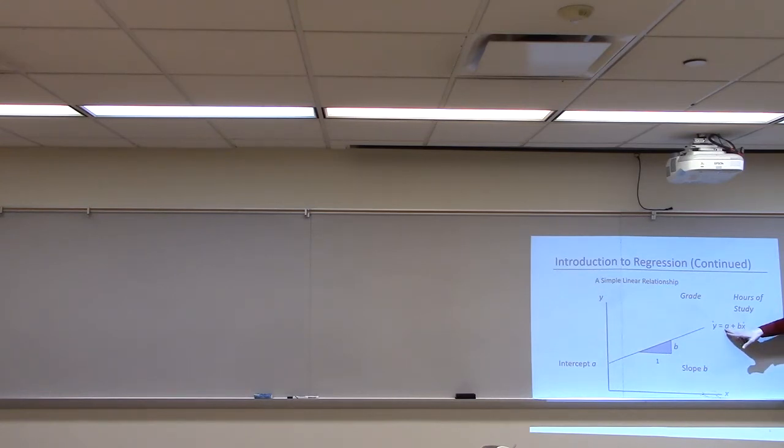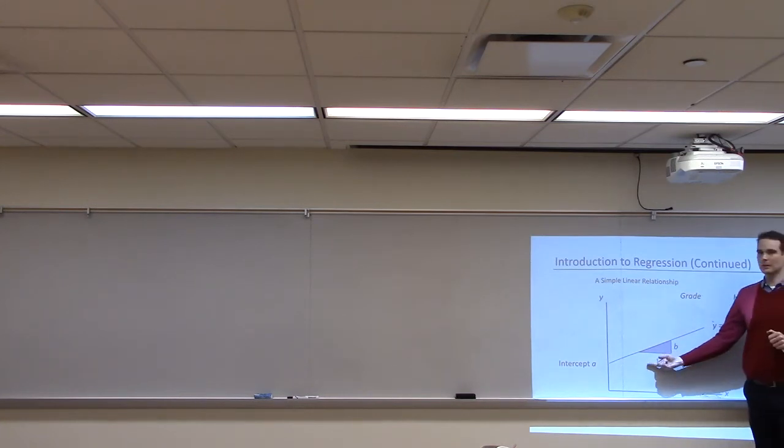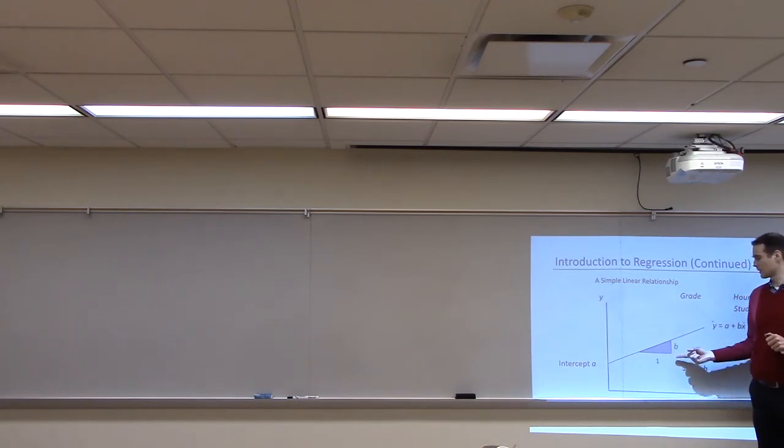So we care about the intercept because that's important for math, but the thing we'll talk the most about is this slope. We want to know for a 1 unit change in the independent variable, how much can we expect the dependent variable to change? So for a 1 unit change in study time, how much would we expect our grade to change? So slope, you may remember, rise over run. So we have 1 unit on the run, b is our rise.